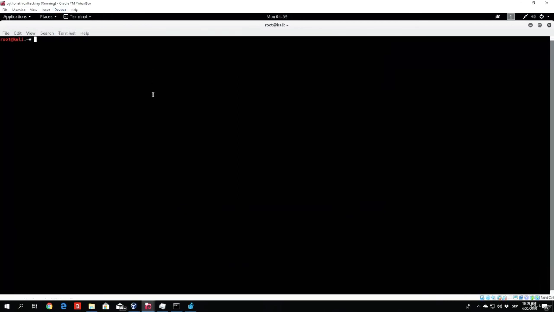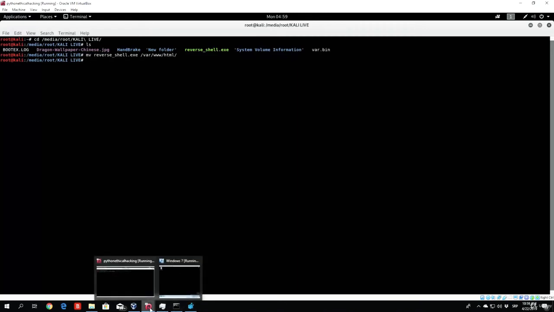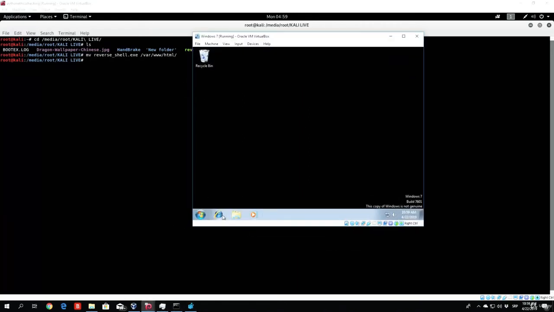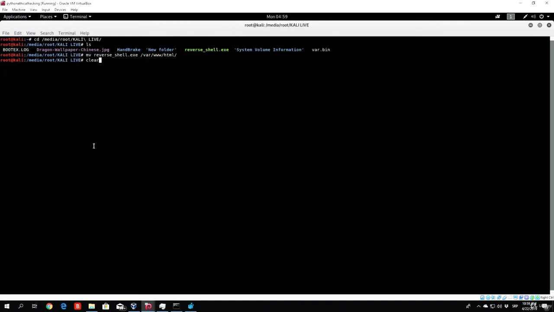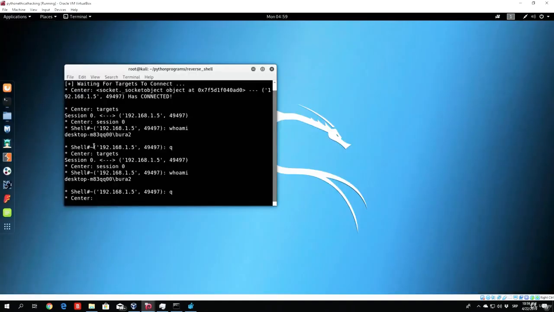And right now, we want to navigate to media, root, Kali Live, and move the reverse shell.exe to var/www/html. Right now, if I go to my Windows 7, go to my Internet Explorer, I will download the reverse shell from there. Now I can close this terminal, don't really need it.